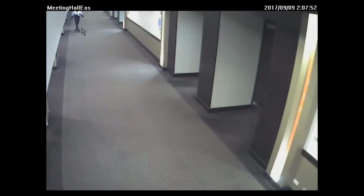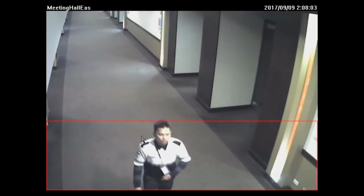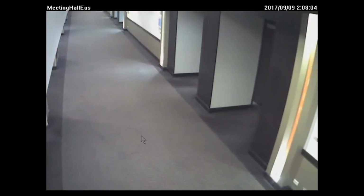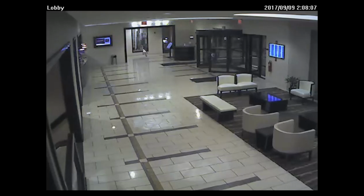And then a few minutes later, he comes back. Now, there's a door right over here that leads behind the office, too, into the coat room. But he doesn't take that one, though he does on different occasions. So right there, he walked around like this, and he's going to come out. So here he comes. Had a little bit of a cold or runny nose. I'm not sure why.